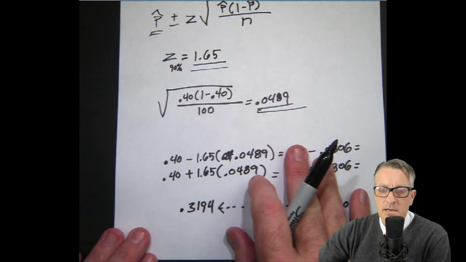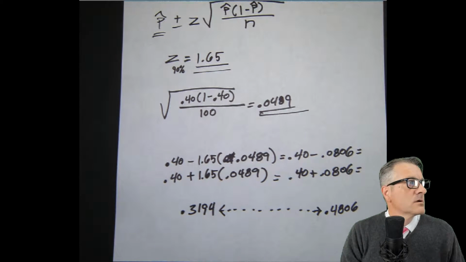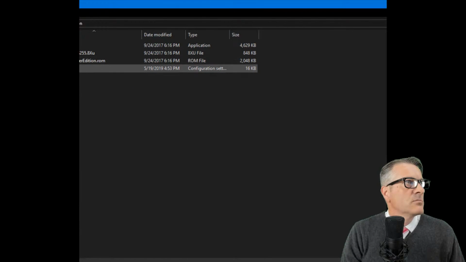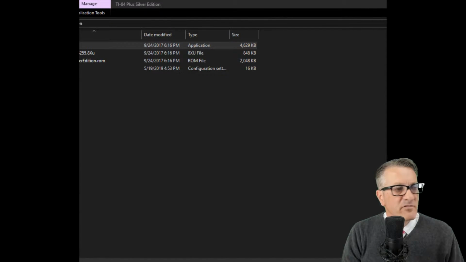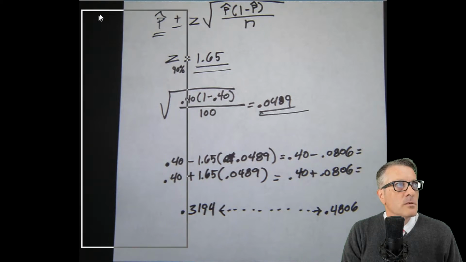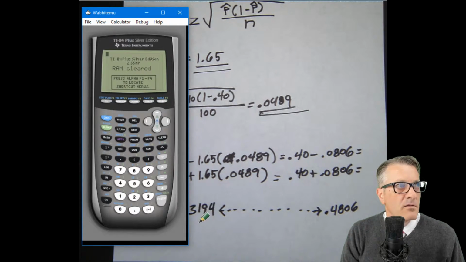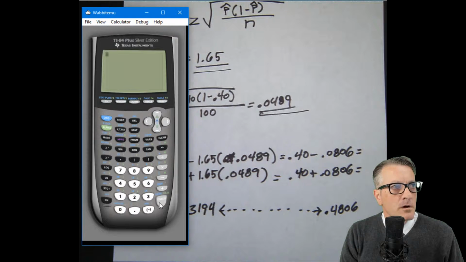Okay. And then the last thing that we're going to do is do this in the calculator. So I'm going to pull over my emulated calculator, which I have links to. Whenever I do this in a YouTube video, I'm putting links up to the calculator. And the one that I'm actually putting a link to is the online version. So all you have to do is download the actual ROM and then upload it to the website, and then you can use the calculator there. Okay. On which is clear.